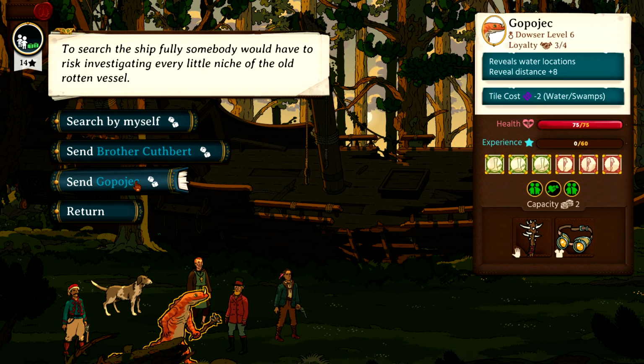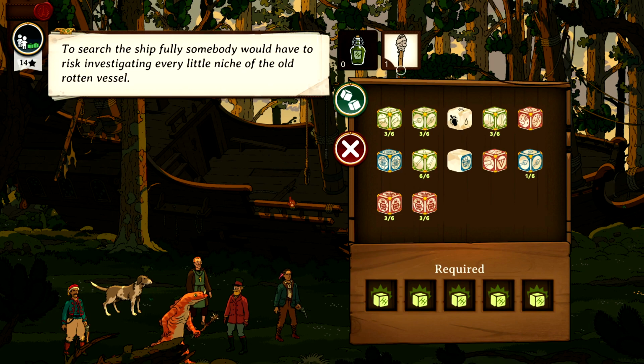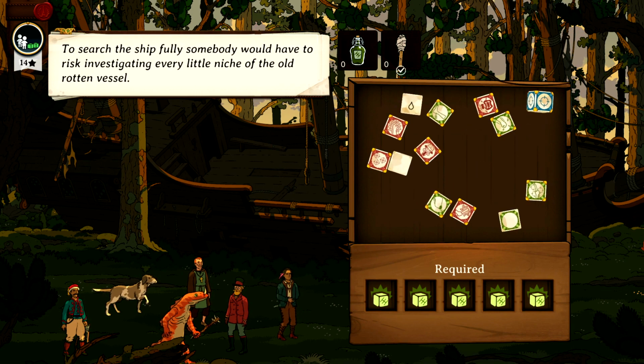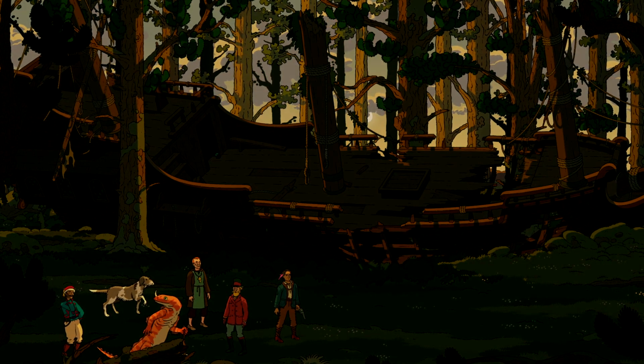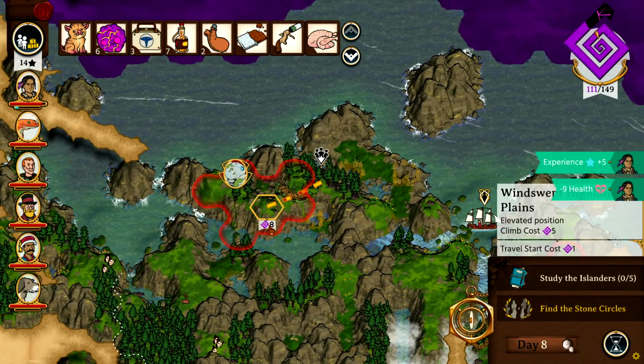Can we go? There's no such thing as subtle when I play. What do we need? Five green. 1, 2, 3, 4, 5, 6. I'm gonna throw in the torch. Why not? Good thing I did. Anything new? Anything shiny and new? I'd like there to be something shiny and new. No. So we'll just take everything anyway.